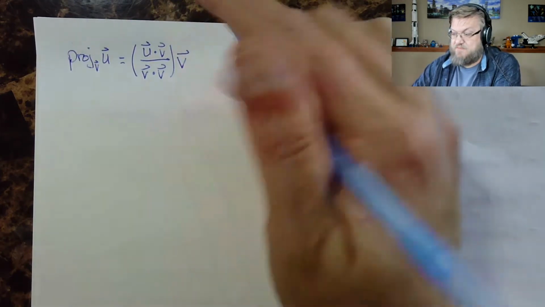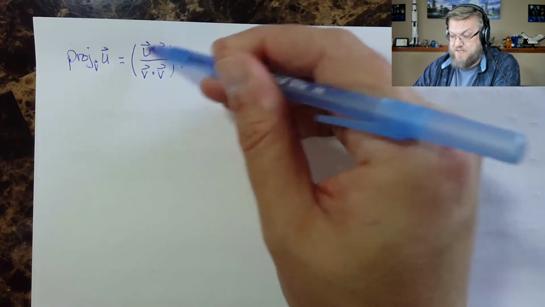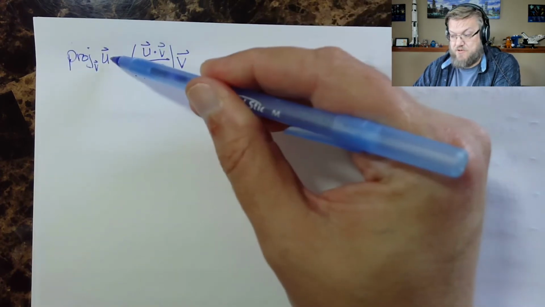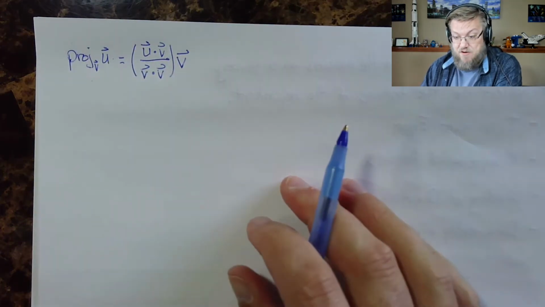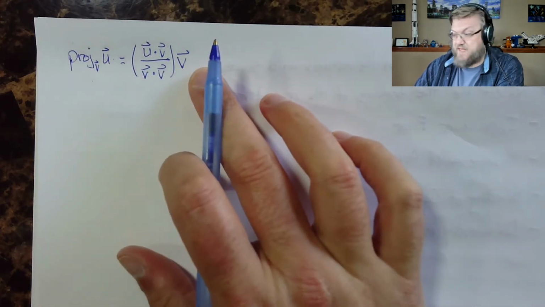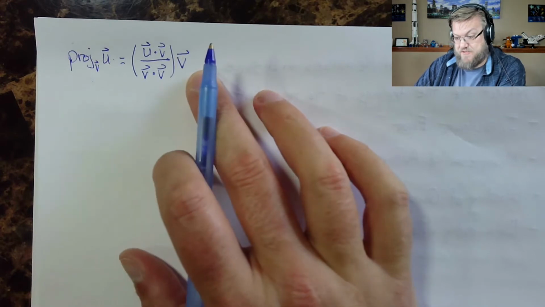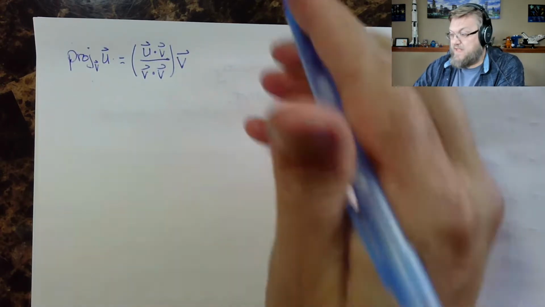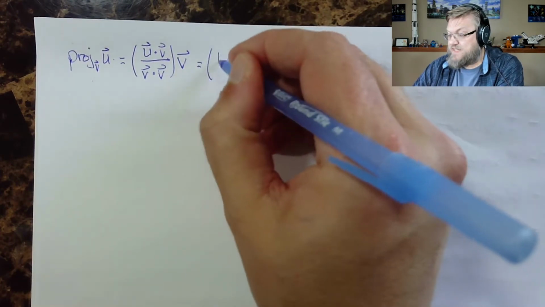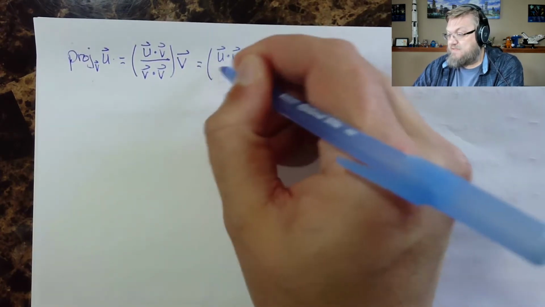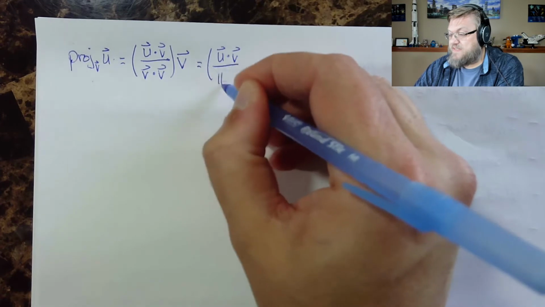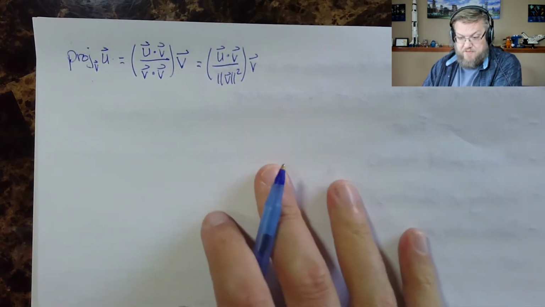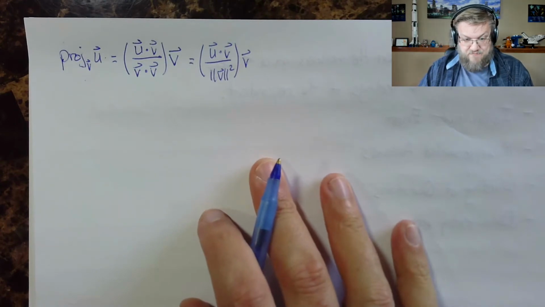And this makes sense, right? Because this is a scalar divided by a scalar, so this is a scale of v. And remember, the projection vector of u onto v needs to be parallel with v, so it has to be a multiple of v. What is that multiple? That multiple is u dot v over v dot v. Another way that the book writes this is they don't think of it as the dot product in the denominator. They think of this as the magnitude of v squared. These are equivalent. Either way you want to think of that formula works for me.